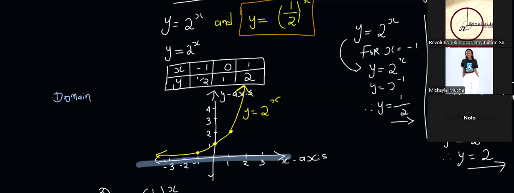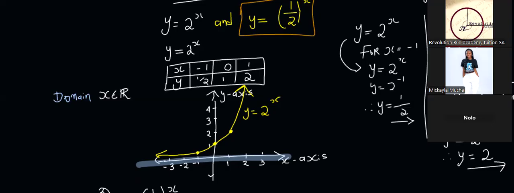You know why I'm saying x is an element of real numbers? It's because when you trace this graph, to those who don't know, real numbers simply means it includes all the negative as well as all the positive values. So this graph is coming from negative infinity, going up until positive infinity, just like that. That's why my domain right here, I'm just saying it's x, an element of real numbers.